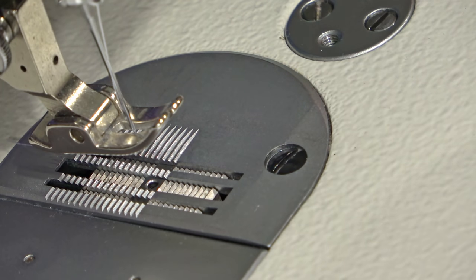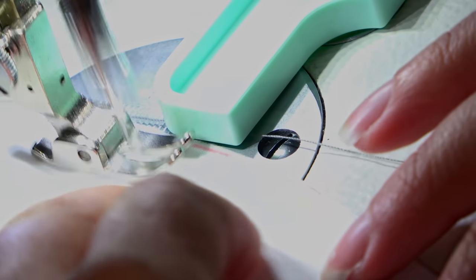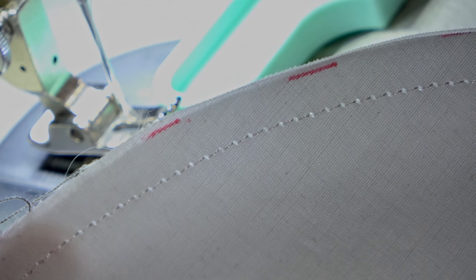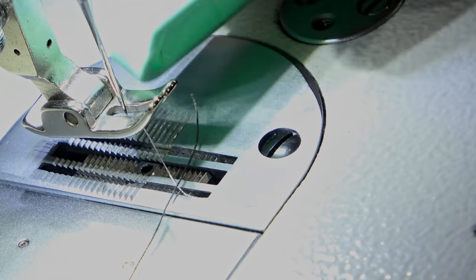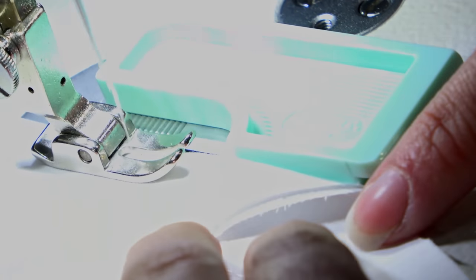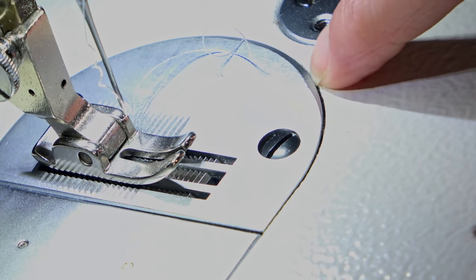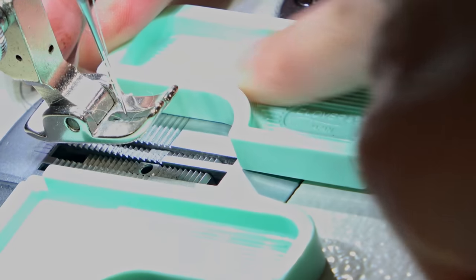It's really stuck there. If you want to sew a curve, use the small side of the guide. This is nice. This definitely helps with curves. For some top stitching, place the guide in front of the presser foot and sew. That's very straight. Kind of dancing around. My needle plate is not flush with the machine. You can see here there's a bevel. I'm quite impressed.